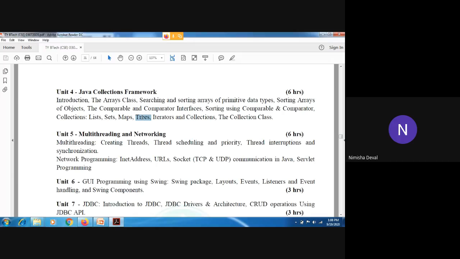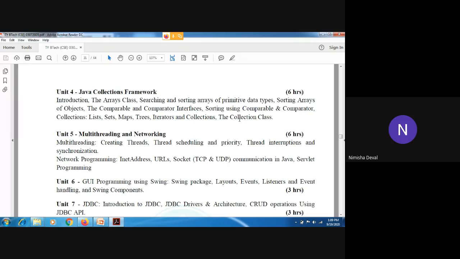You know different trees are there, different maps are there. You have already studied them in data structures. Only we implement them with the help of inbuilt classes called the Java collection. Then iterators and collection, these are the new part for you, and together it is called the collection class. Okay, so we will start it one by one.